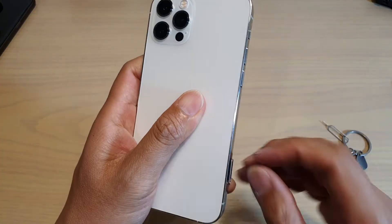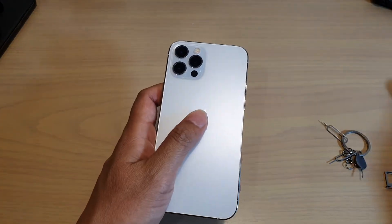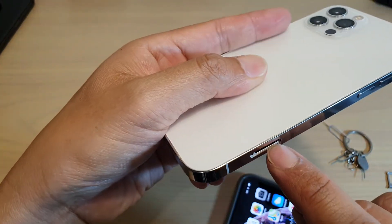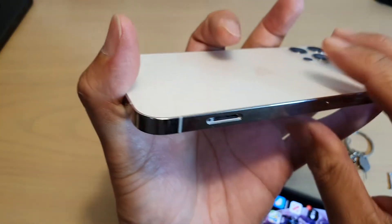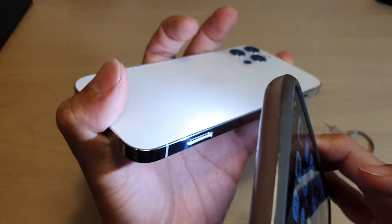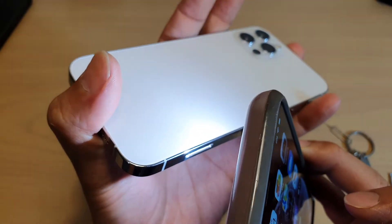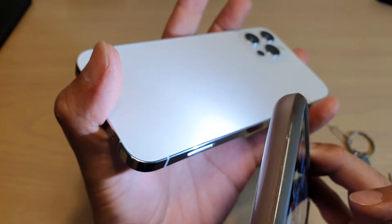You want to turn your phone around this way — have your phone facing down — and you also need a flashlight. Get a flashlight out, and down here there is a white marker or indicator. You need to shine your flashlight into the slot right there and move your flashlight up and down so you can shine the light at the right angle to check on that white marker.